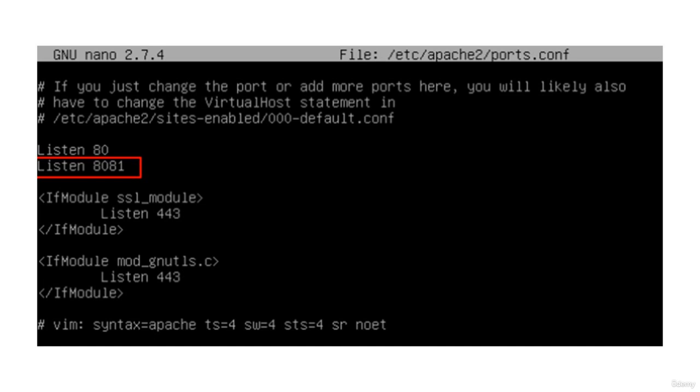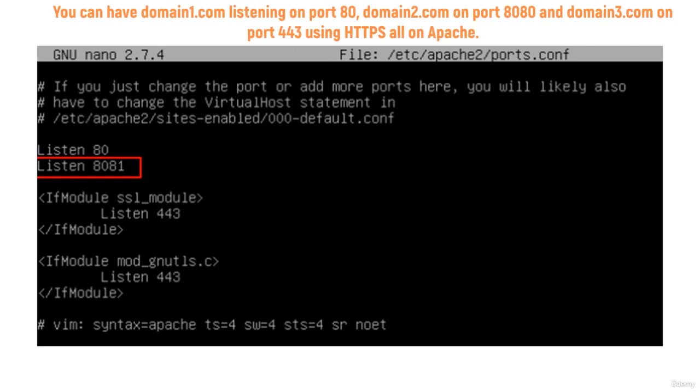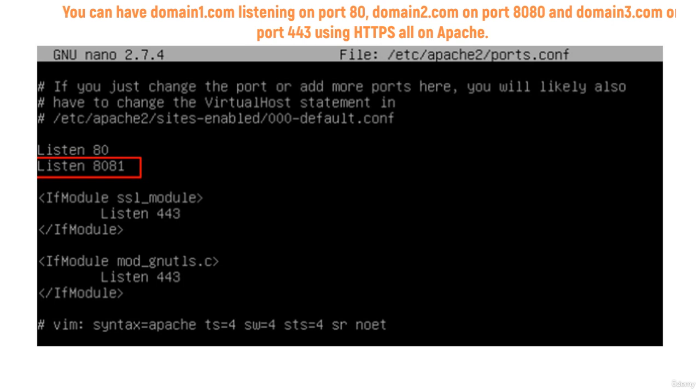By default, listen runs on port 80, but Apache can be bound to different ports for different domains, allowing for many different websites and domains to be hosted on a single server. You can have domain1.com listening on port 80, domain2.com on port 8080, and domain3.com on port 443 using HTTPS, all on Apache.